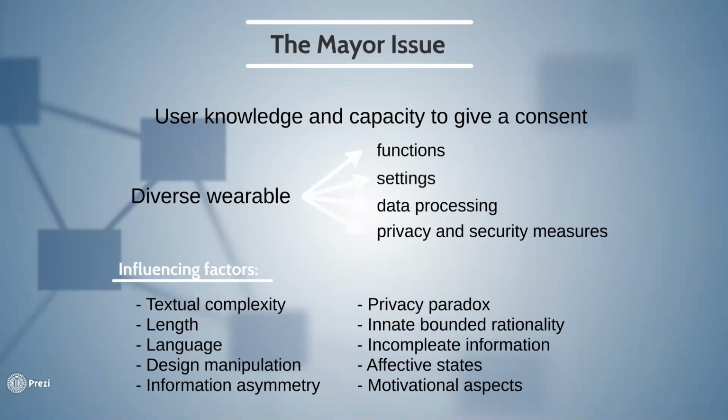What are the security measures? And I think it's especially problematic in wearables because there are so many, as you saw previously. It could be a ring, it could be textile, it could be watches, it could be whatever. Everything can be smart and can become wearable. And so it's really important to inform the user. Nowadays, the information obligation is usually made by terms and conditions, which users do not read.